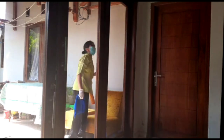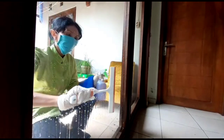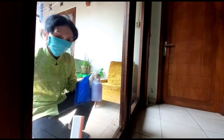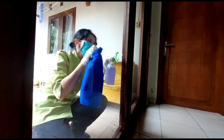Perform cleaning by spraying glass cleaner on the window that we will clean. If there are stubborn stains, rub with the Scotch Brite on the window. Pull the glass cleaner that has been sprayed on the window using a glass wiper.